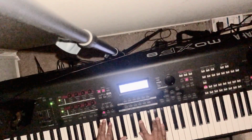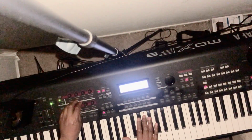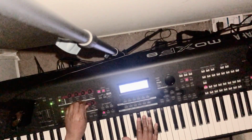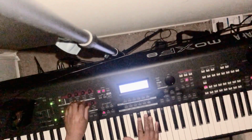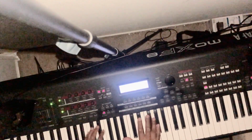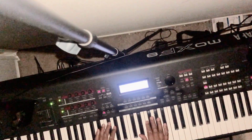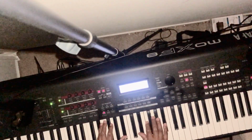Here's our piano. Make any changes you want to before you begin recording. Pick your voice with the category search. Change your EQs. Change your filters or whatever you want to change for the sound that you're working on. Make your adjustments and then record.